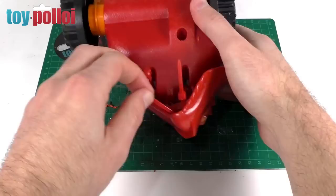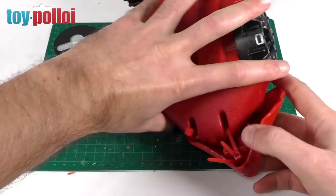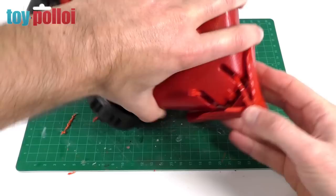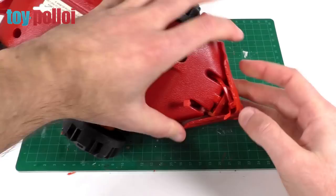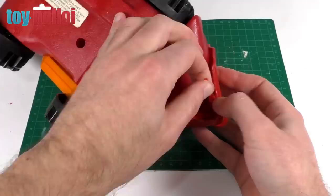And then I'm going to have to sort of start and line this up and make sure it actually fits where it should be fitting onto the front portion of the Bashasaurus. In fact, let me just do that a bit now and get that lined up. There you go, I think that's how it's supposed to be. So now I can clip that on there. And I'm not really sure how tight these need to go. I'll just sort of pull them a bit. You see, that's actually holding the front on quite nicely.